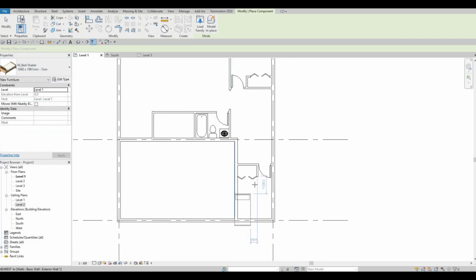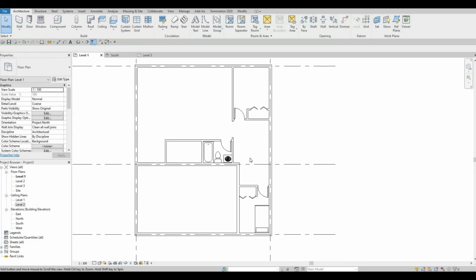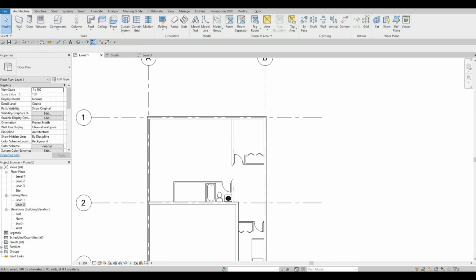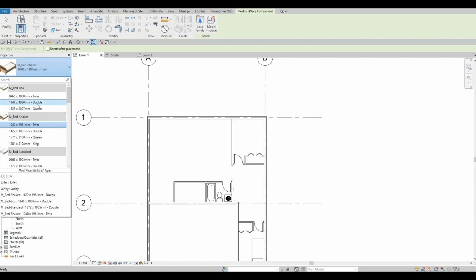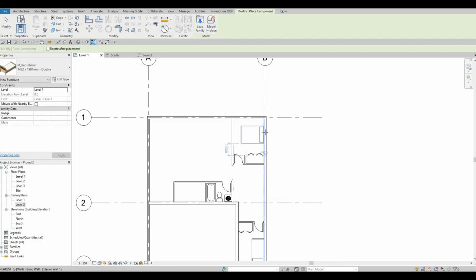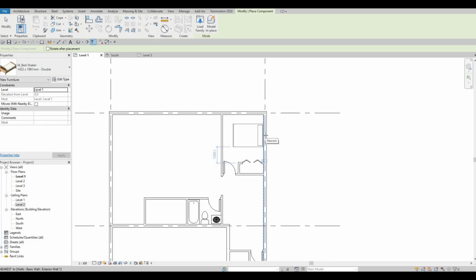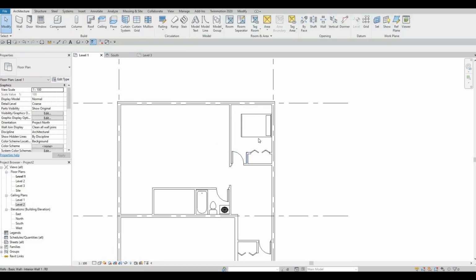So let's add in the twin right here. And then let's add in another bed on this area. So let's add in the double like that.